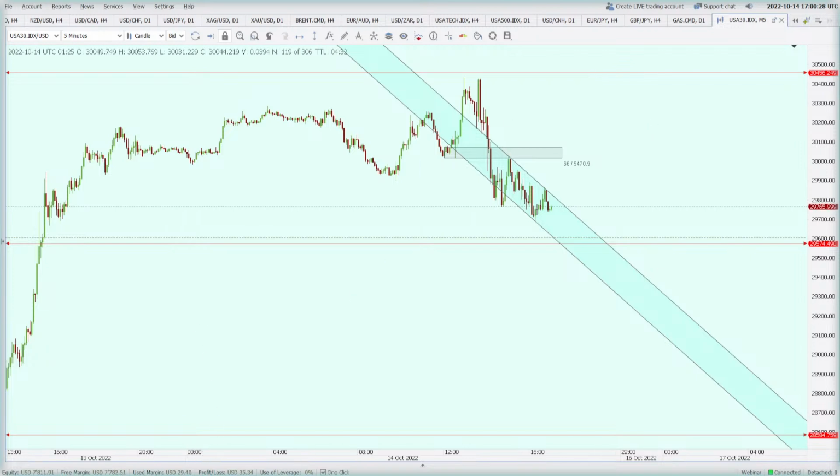All right, dear viewers, whatever you do, it doesn't matter, but please do not ever risk more than 1% of your capital on any single trade. That is not a good habit. Make a good habit of only risking less than 1% on your any trade, and if you have a potential of more than 3 times of the risk that you're going to take, then only enter the trade. Otherwise, there's no need to enter the trade.